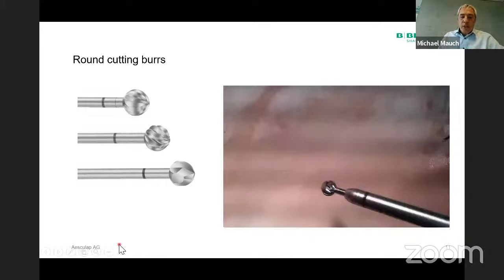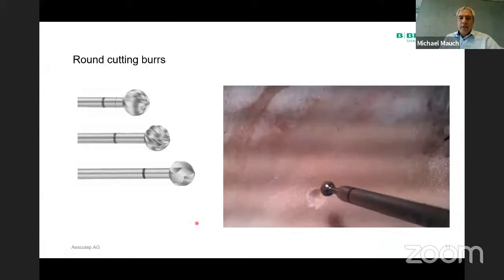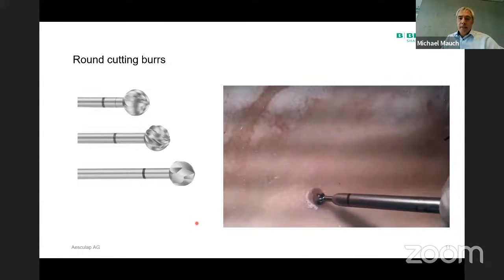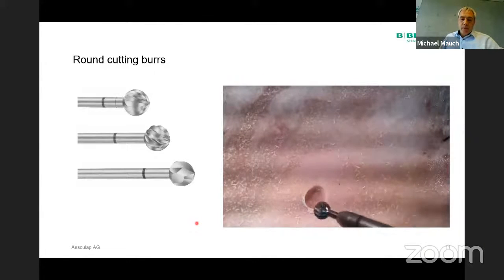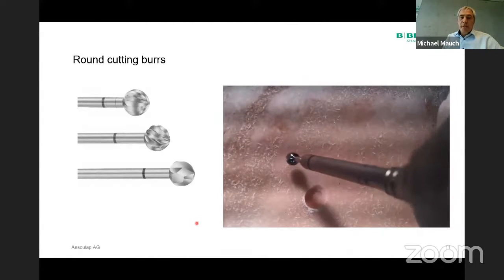So Rosenburrs in general are optimized for lateral cutting. And they have a certain tendency to chatter if you drill frontally into the bone, as you can see here. So you hear that bad noise, so that's dangerous. Therefore you should rather work at an angle of 45 to 90 degrees. Therefore it's much smoother. And by a peeling motion, as you have seen here, you should make the hole always slightly larger than the burr diameter. This avoids that the cutting flutes get in contact with the bone on the full circumference at the same time, because this creates chatter.